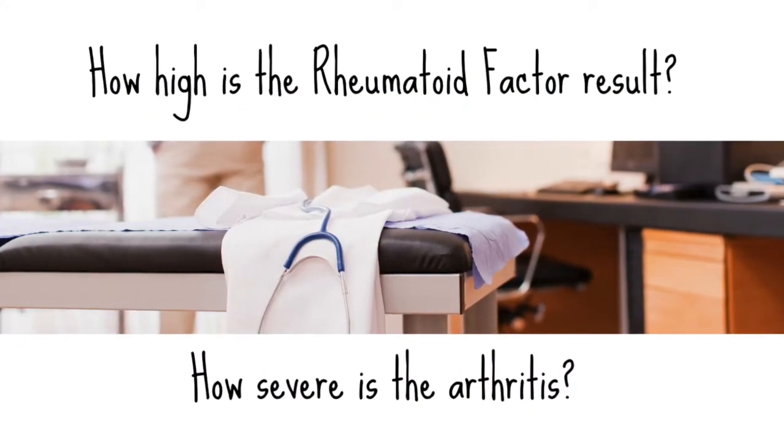Another example: someone has very severe arthritis — multiple joints, can barely walk, has needed a lot of prednisone just to get functional — but their rheumatoid factor is really not that impressive. In that case, the list is going to be different. Maybe viral infection is going to be higher on that list; you're going to look for other types of infections. Autoimmunity and cancer are still there, but lower. You can see how we make these lists based not just on the presence of factors, but on the severity, and we put that in context of the entire individual — family history, anything else going on.